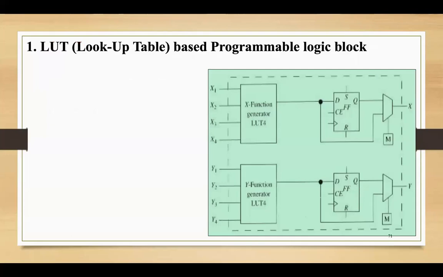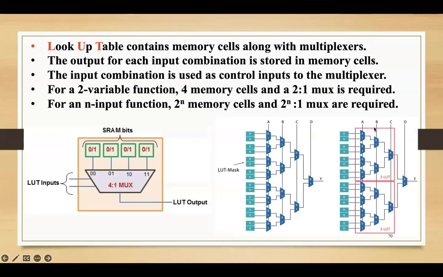Okay, so lookup table. Whenever we hear the term lookup table, immediately this should come into your mind: it will have a function generator. The reason why it's called LUT4 is because it has 4 inputs: x1, x2, x3, and x4. And this will have a function generator, a D flip-flop, and a mux. And this is going to be the memory, where it's going to have 0 or 1, just like how you saw previously. So this is represented as M.